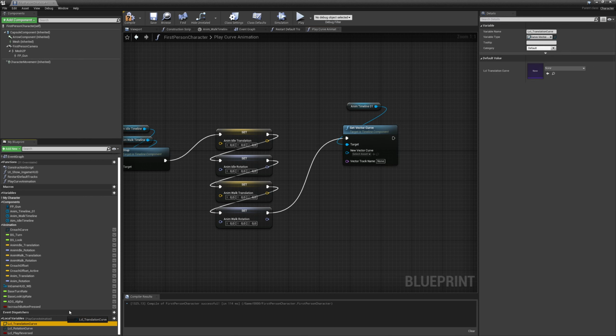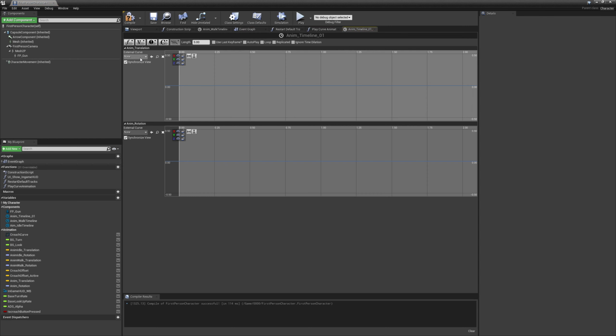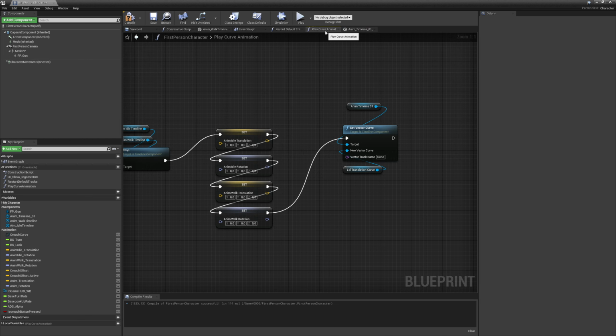So we're going to drag in our translation curve, the local variable. And the track name is going to be the animation translation. So if we open up the timeline in the event graph, that's the name we assign to the curves over here. So the anim translation and the anim rotation, and we want to set these up over here.